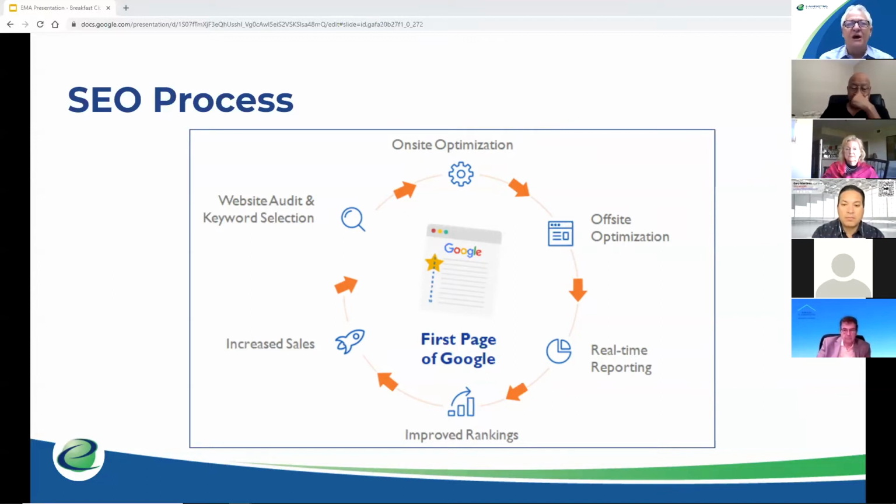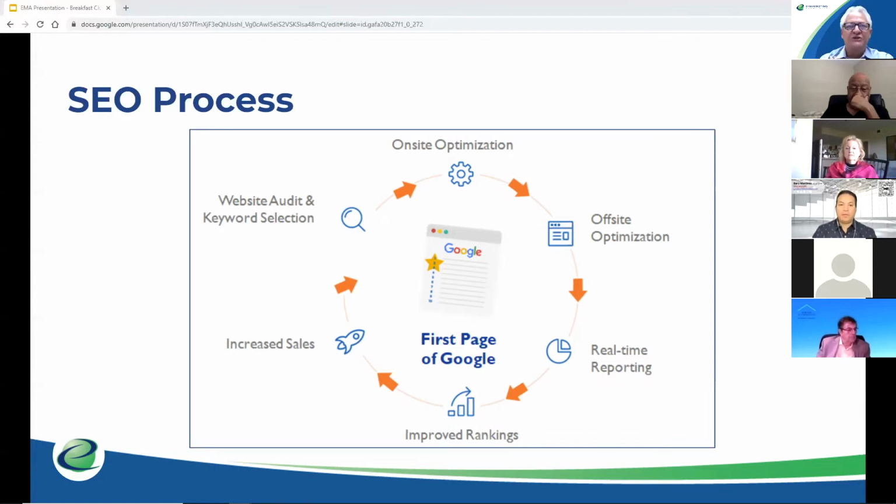Okay. The next thing is off-site optimization. So offsite, this is where businesses online can get promoted with high quality content, online business profiles, and other time-tested online marketing tactics. Okay, this is all done offsite. This shows your website visitors and the search engines that you're a trusted source for the product or service that you provide.